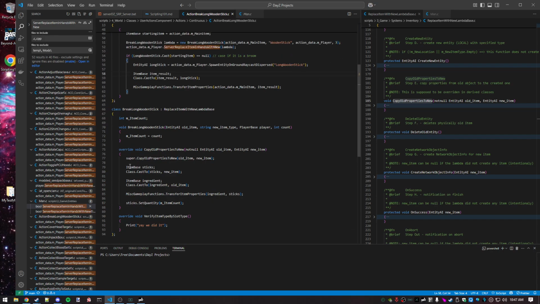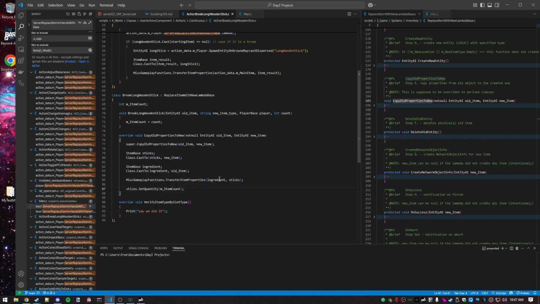All right, and so we're extending what a lambda normally does, which is take an old item and make a new item. And we're taking an old item and we're making a new item and adding a quantity to it. Right, that's important. The normal lambda doesn't add a quantity, it just creates a new item. So when you're making your lambdas and you think, oh, I'm taking one glow stick and I'm turning it into 90 drug packs, you would need to set the quantity here. You need to actually create the 90 objects or something along those lines, or make a new lambda that loops over the number of items to create, because it's a 1-to-1 for now, but you could totally make it 1-to-many.